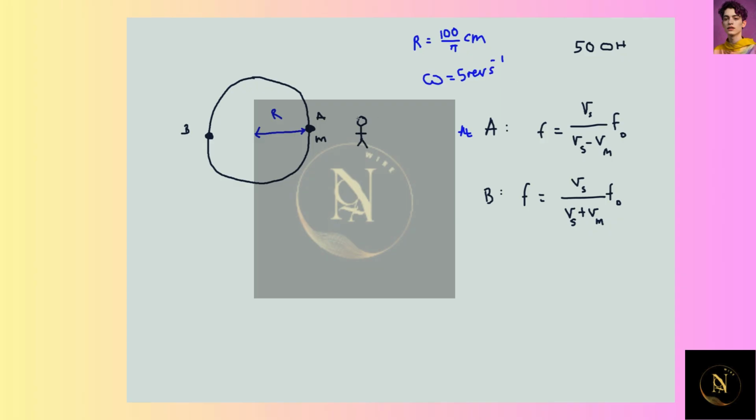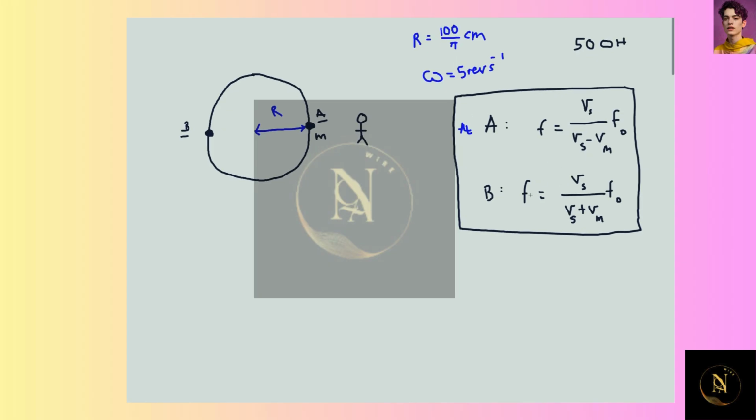The listener stands here next to the circle in the plane of the circle, and we want to find out what the minimum and the maximum frequencies observed are when this little speaker is at different points in its rotation. So I've labelled here the points B and the point A. So we've got these two expressions here for what the frequency will be, where Vs is the velocity of sound and Vm is the velocity of the little speaker.